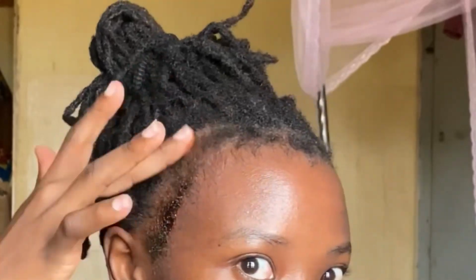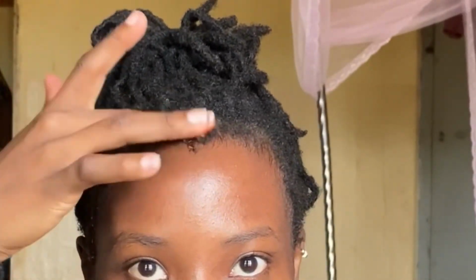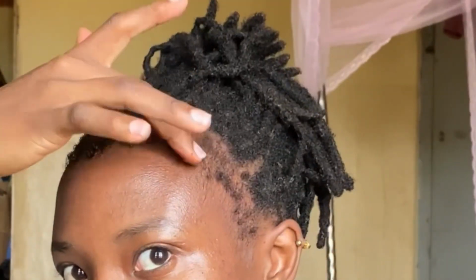So I'm using the hair gel. Oh, it's about to get done. So what I do is I first put it down like this. Guys, today is that day I'm doing this on camera. I always never have my edges looking nice. Sometimes my right side is a lot better than my left. I think I need to get a stronger gel for my coarse fussy. If you have any recommendations, please tell me in the comment section below.